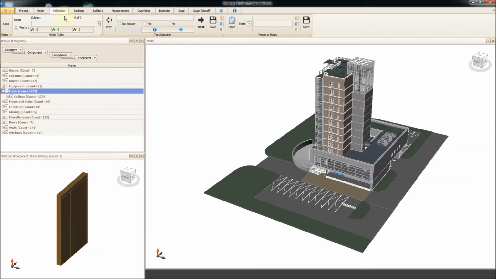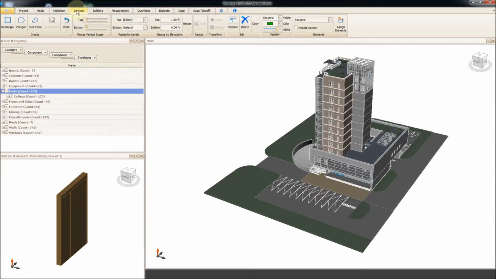So these may be things like modeling issues, where let's say, for example, a grade beam was modeled as a floor object, or the modeler used a floor object to create a grade beam in Revit. Or maybe there was a wall that was modeled full height of the building, and instead of being separated by each level. So that may affect your estimate or your schedule. So that's what we use validation for, is to check for those things.